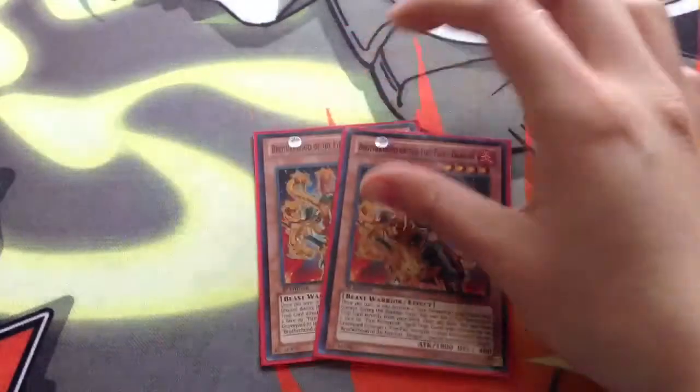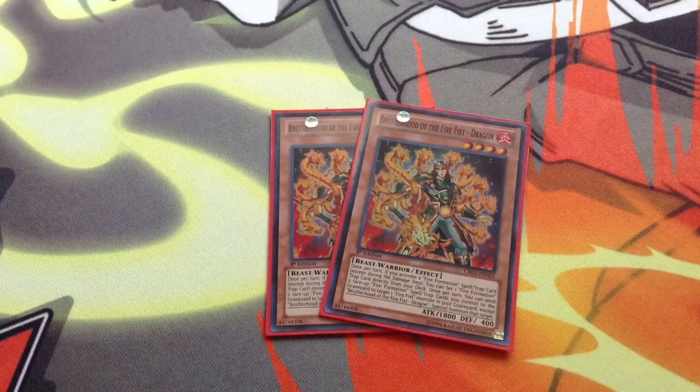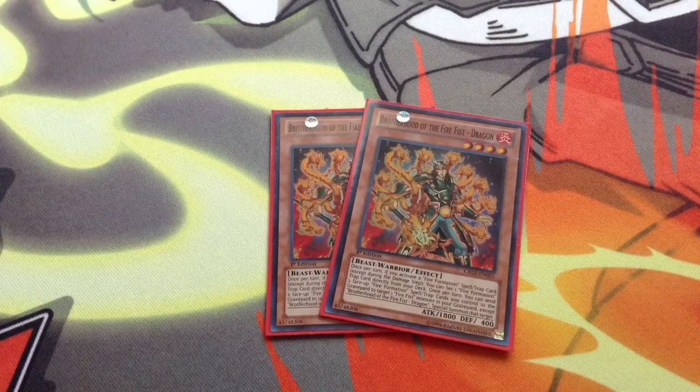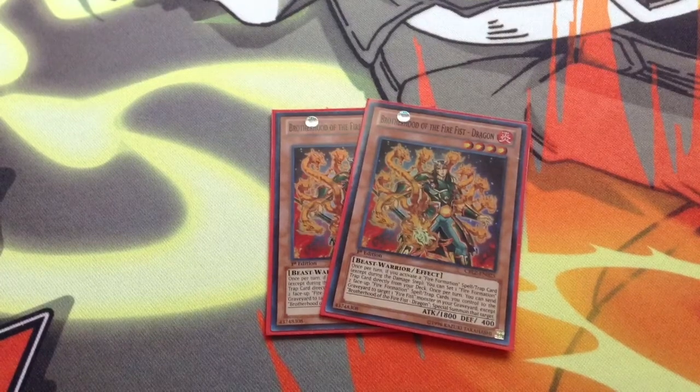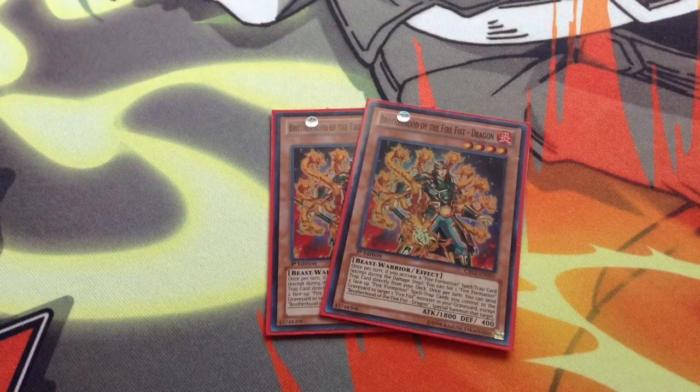And then I run 2 Dragons. Some people run this at 1. Some people run it at 2. I run it at 2. I think, to be honest, Dragon isn't that great of a card for what it's worth. It's like a Monster Reborn in a way. It helps recycle back your Fire Fist, mainly to bring back your bears if they're in your graveyard. So, yeah, that's basically what Dragon does. Plus, it's an 1800 beat stick. So I just run 2 of him. And that's it for the Fire Fist.